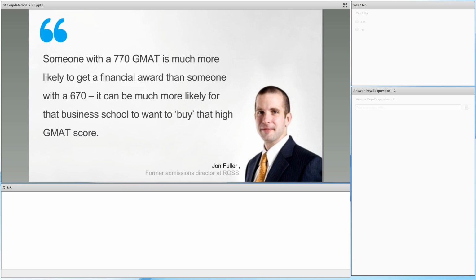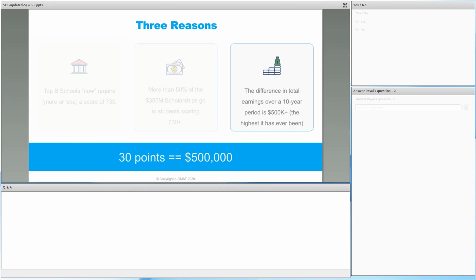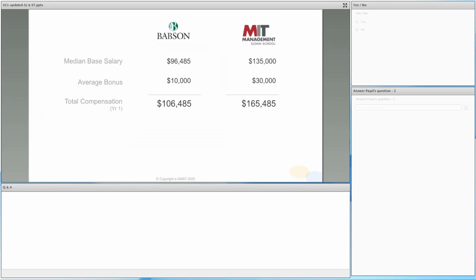All right. So with that, let's go to the third point, which is the difference in the total earnings. Now I've taken two very similar looking B schools, and let's compare these two B schools. One is Babson and the other is MIT. Now these B schools are located around 20 miles apart from each other in Boston, Massachusetts, and about 65% of the graduates from both these schools are able to find a job in the New England area. Now, arguably, the students also have similar opportunities.